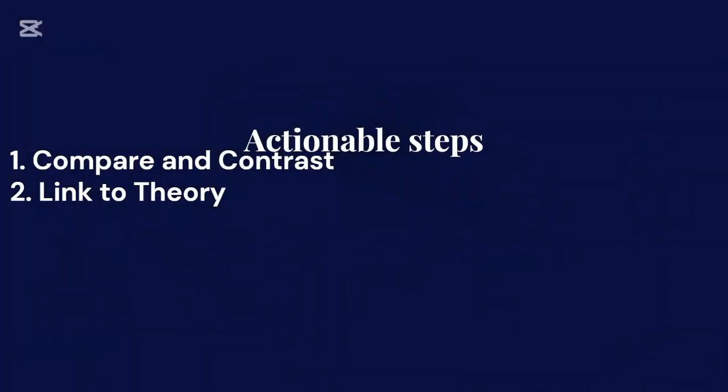For each major finding, you want to compare it to a previous study. Does your data align, contradict, or add to what is already known? You want to explain why you think your findings converge or diverge from others. Now, step 2 is to link it to your theory. This is where you want to explain how your findings contribute to, challenge, or refine a theoretical framework that you introduced. Does your study provide empirical evidence for your theory, or does it suggest a modification?